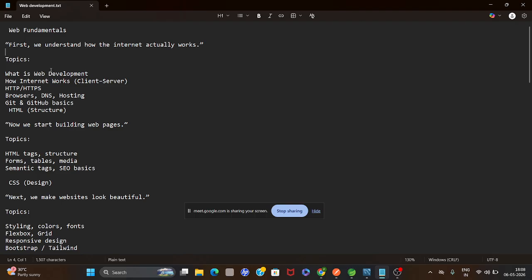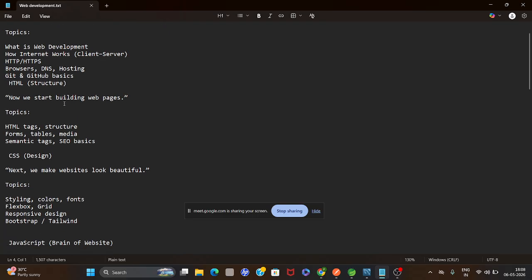In this course, we are going to learn the fundamentals of web development: what web development is, how it works, and what the internet is and how it works. As I have already told, web development is the process of creating websites and web pages, and how the internet works in the client server architecture and the HTTP and HTTPS protocols.